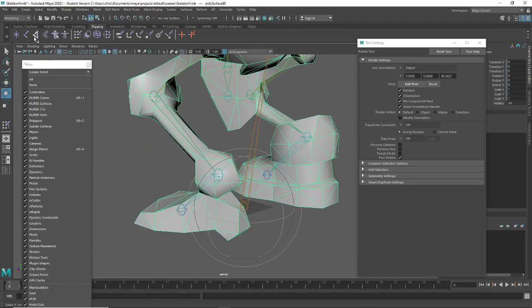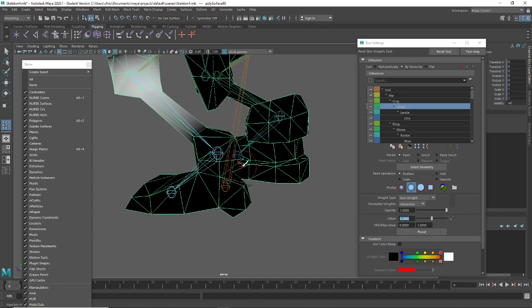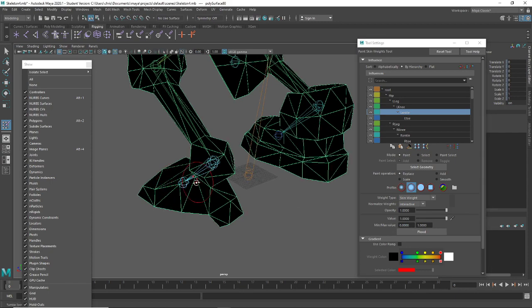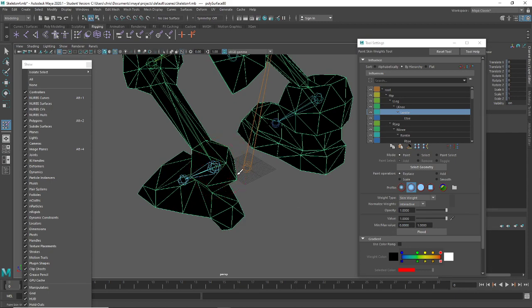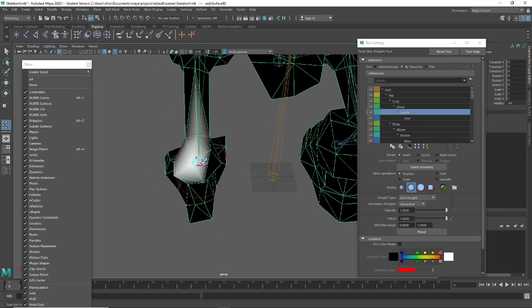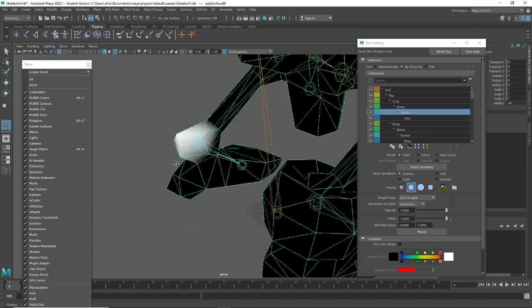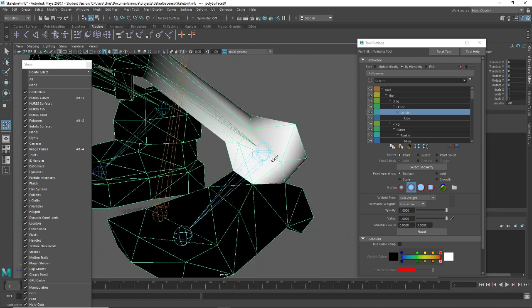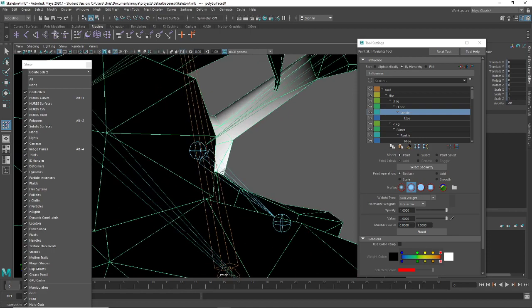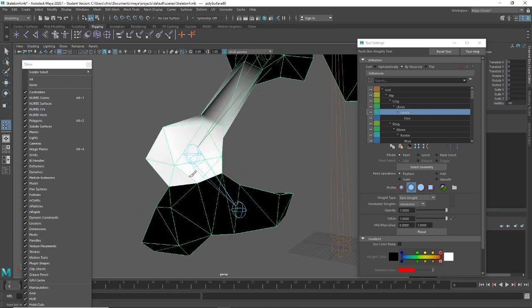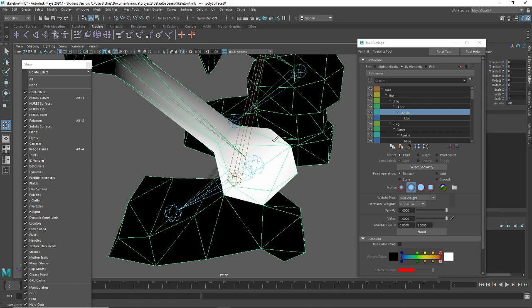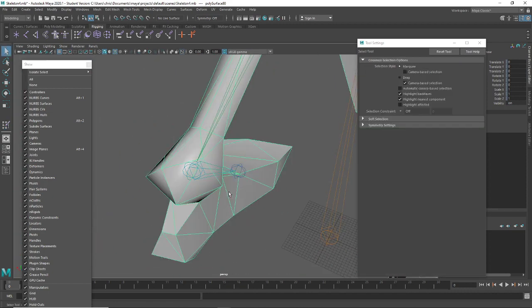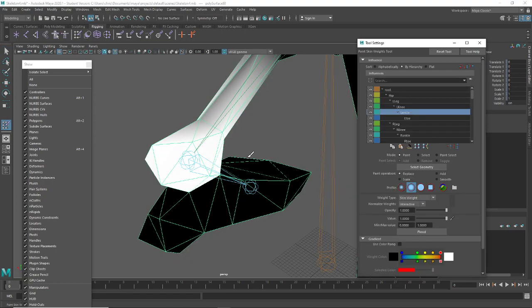Let's move on. Double click the paint skin weights tool and find left ankle here. This is going to be value of 1. And let's just paint left ankle here. All right. And while we're at it, we'll go ahead and do the foot.